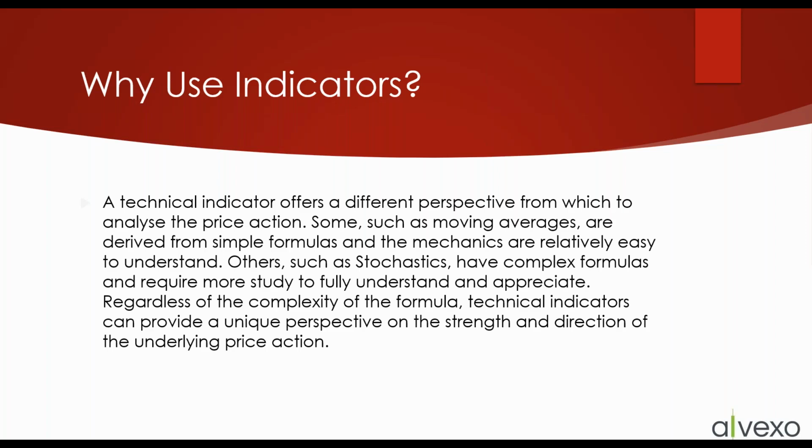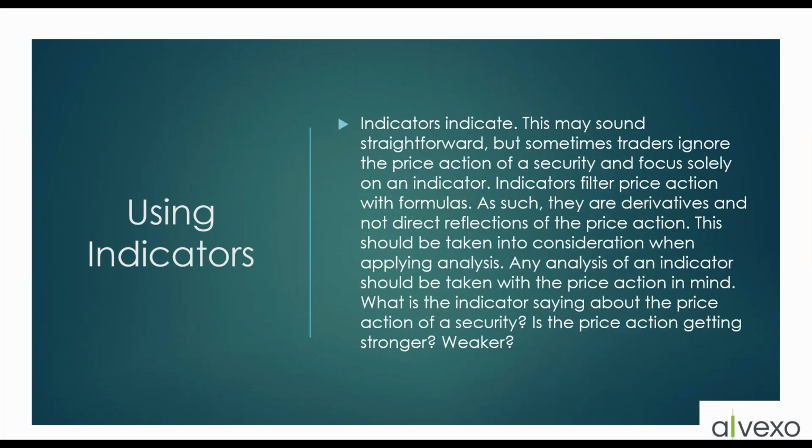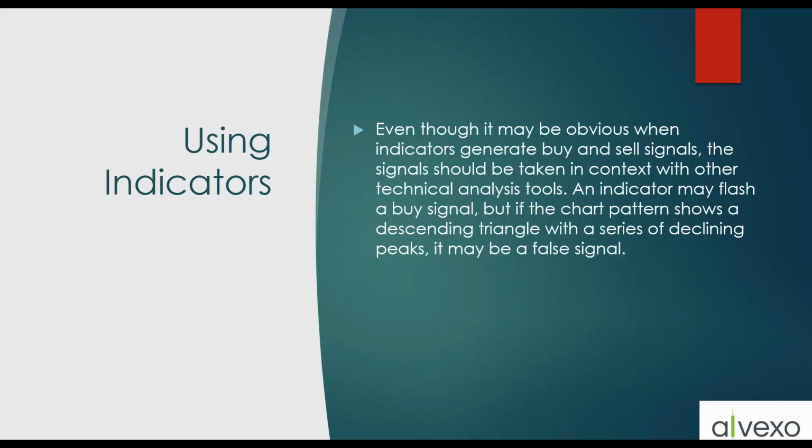A technical indicator offers a different perspective from which to analyze the price action. Some, such as moving averages, are derived from simple formulas, and the mechanics are relatively easy to understand. Others, such as stochastics, have complex formulas and require more study to fully understand and appreciate. But remember, indicators indicate. Even though it may be obvious when indicators generate buy and sell signals, the signal should be taken in context with other trading technical analysis tools.